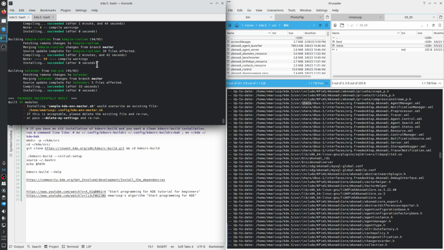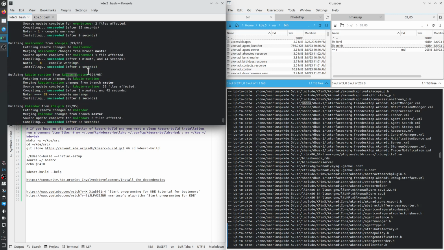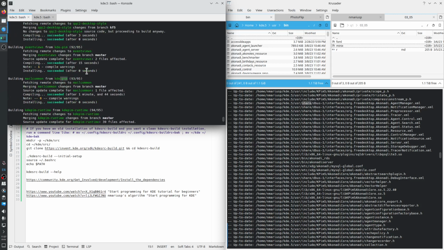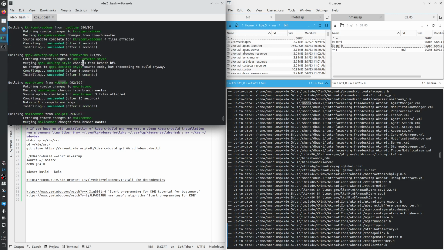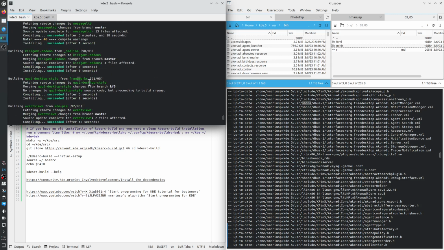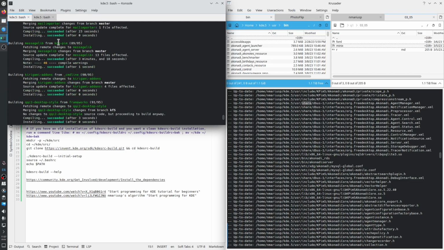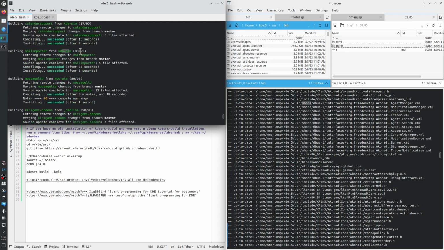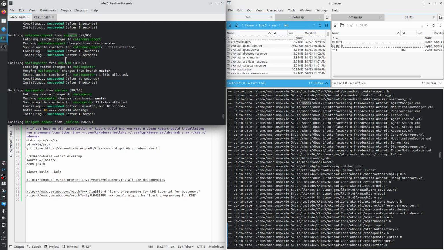All of the previous ones, from 0 to 94, are dependencies. So this is from PIM, this is from PIM, this is from PIM, this is from frameworks, this is from PIM, this is from PIM. So many libraries from the GitLab group KDE PIM and from the GitLab group frameworks.